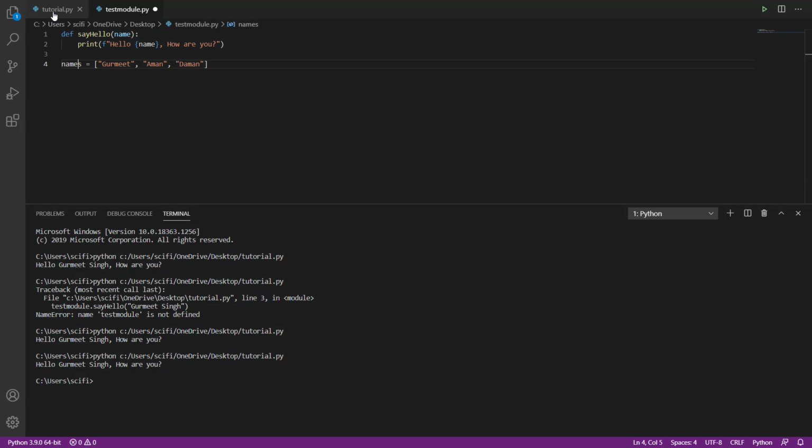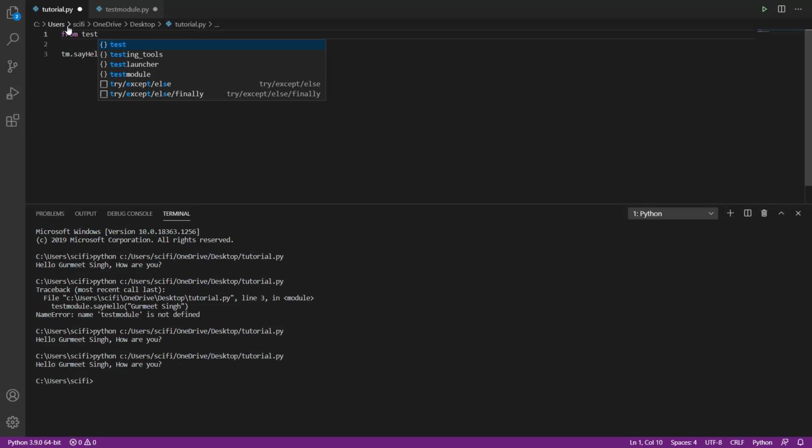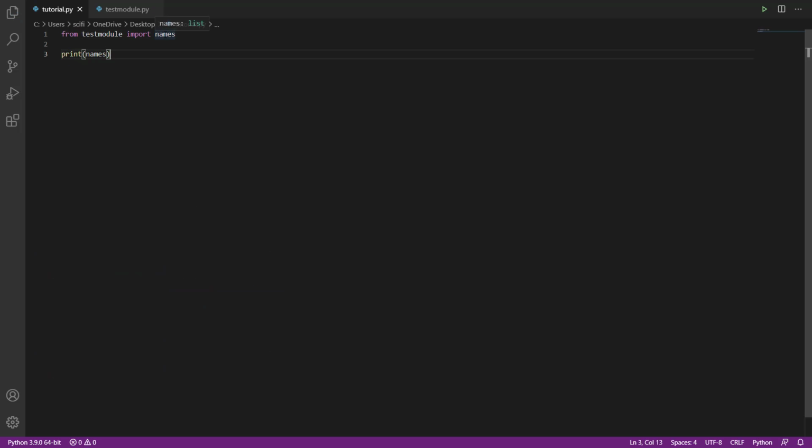That I can also do. So for that I need to write it like this, from testmodule import, the name of the list is names. Okay, I can do it like this. Now if I print names here, I can use only this list names from this module because I have only imported the names list.